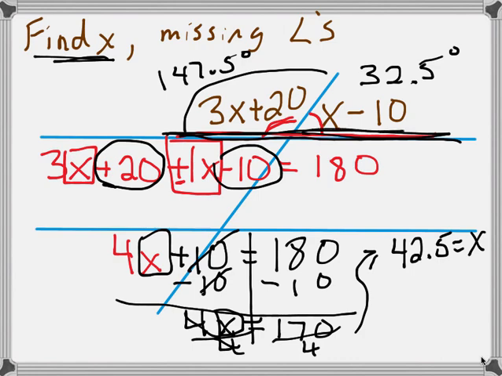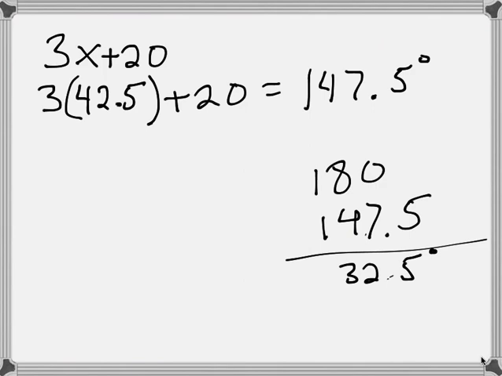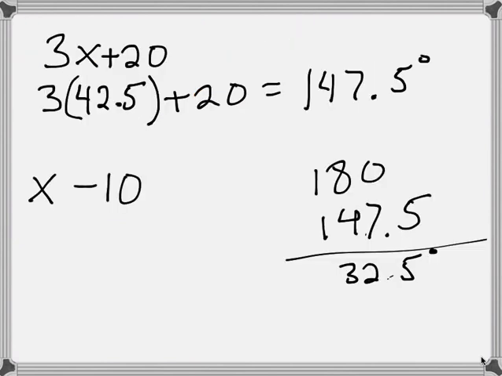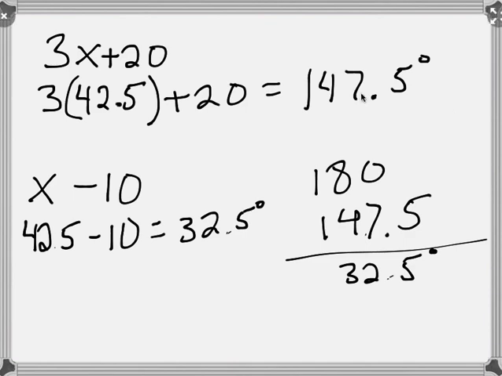Well, that should add up to be 180. But, or I could take x minus 10 to find the angle. So if I did, because that's the measure of the second angle here, x minus 10, plug and chug. What did I get for x? 42.5 minus 10. That equals 32.5 degrees. All right. So guys, it is what it is, and it's going to be a long season for the Buckeyes.